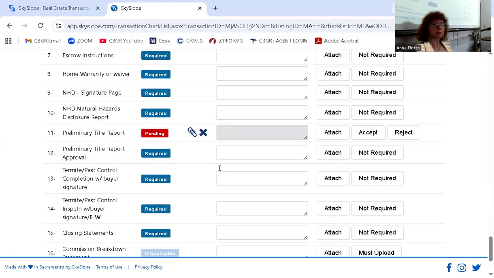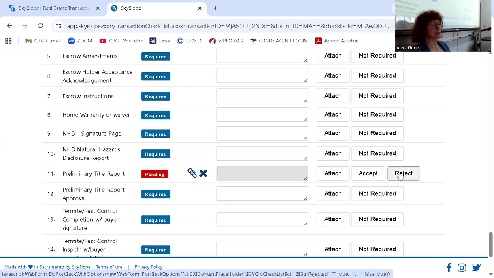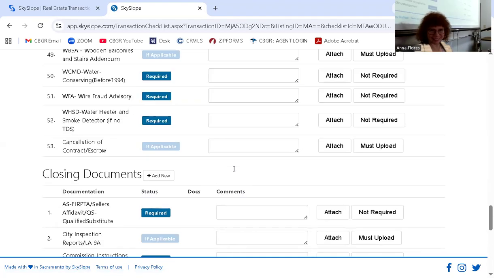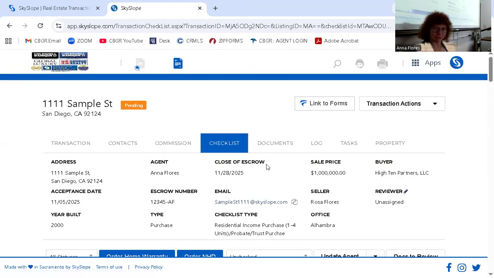And it jumps up for me to review and accept, okay? If there's a problem, I'm missing something, I will note it right here for you and I will reject. Reject is not a bad word, okay? It just means that I'm missing something, okay? You can't accept it. So please do not get offended when I click reject. Okay, I get hurt.